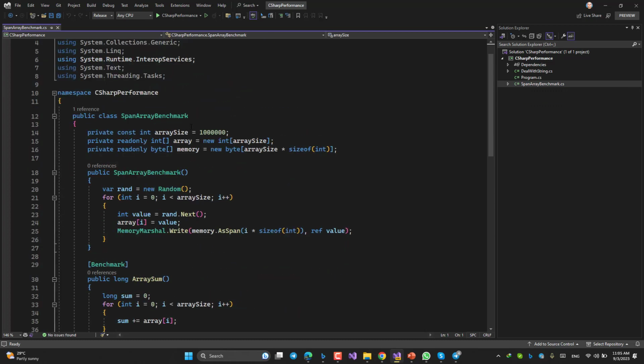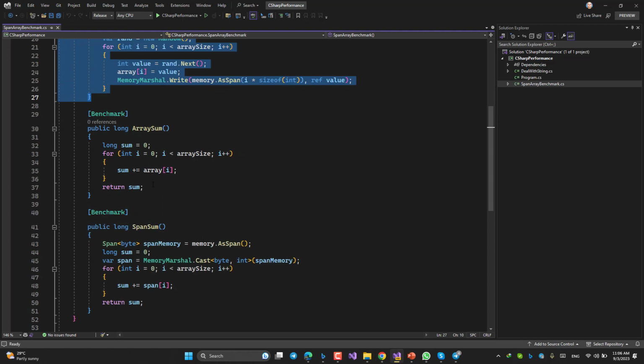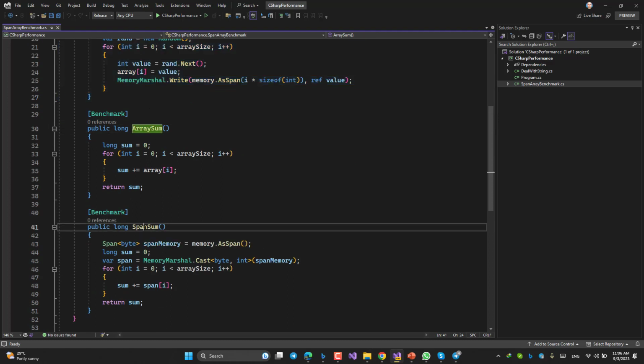See, one simple integer, array size, one array. This constructor is not that important. Let's come here: ArraySum and SpanSum.